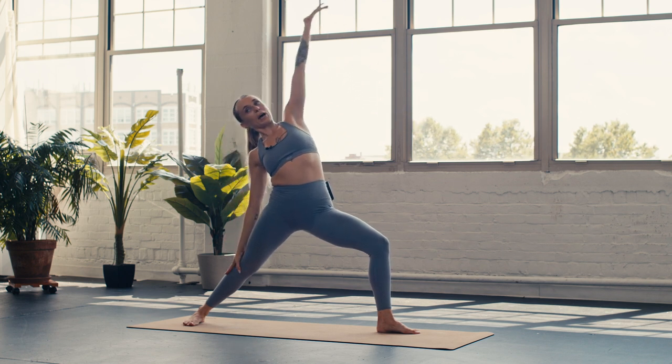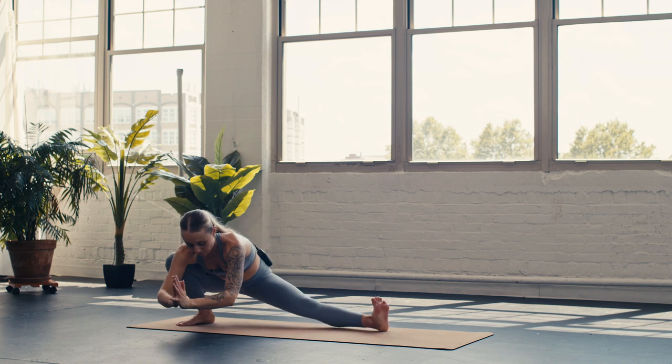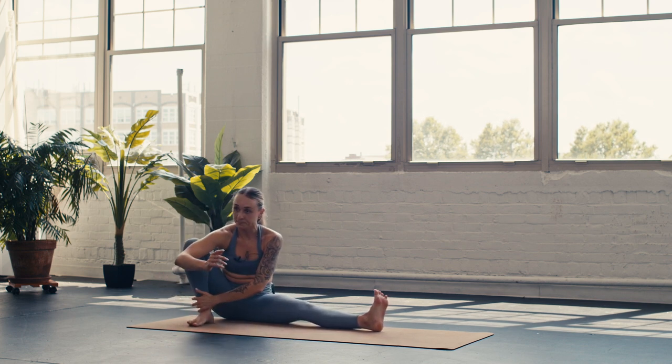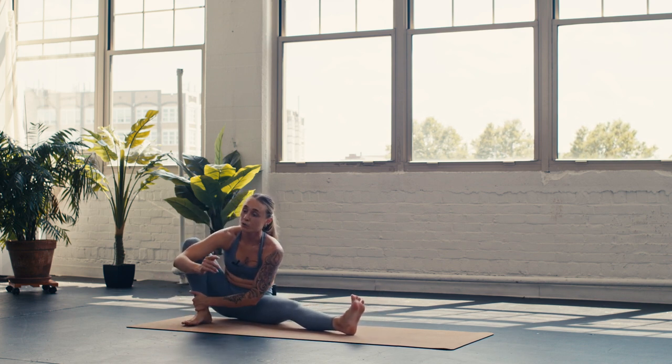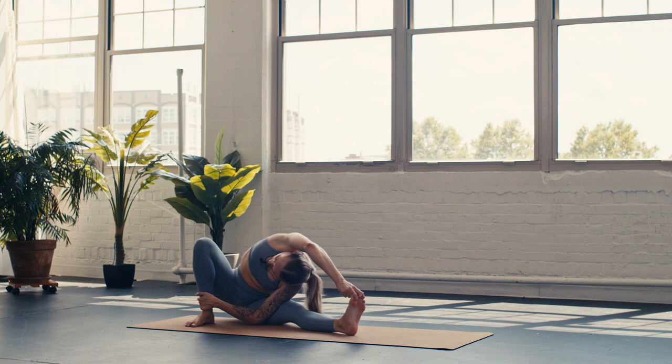Inhale, reverse, reach back. Exhale, skandhasana, bend into the right knee. Coming all the way down. Left hand. Right ankle, right arm reaches up over the head. Big side body stretch. On your inhale, come on up.